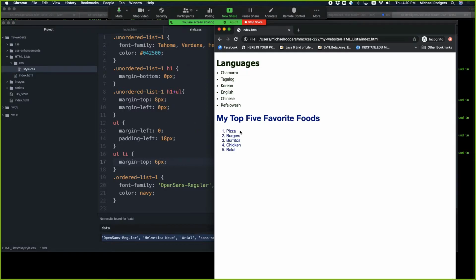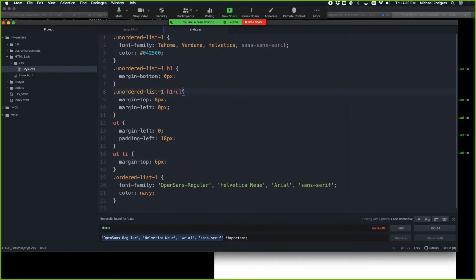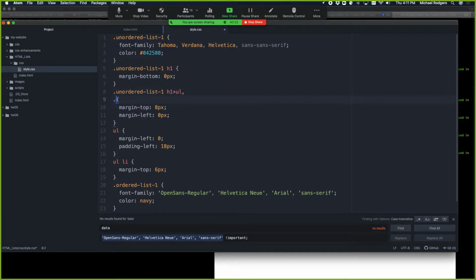Now we could also enforce that with our ordered list, and we can just do that simply by, well, since we have this style present here, what we'll have to say is comma, dot ordered list dash 1 H1 plus OL, right?